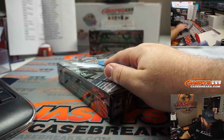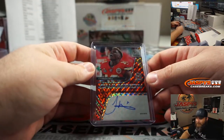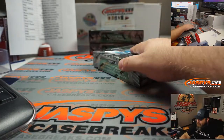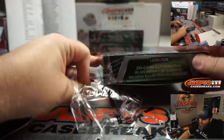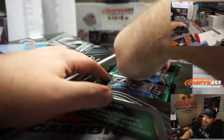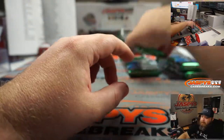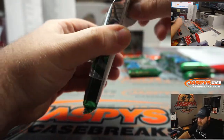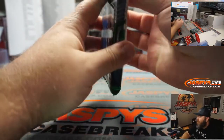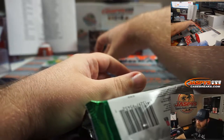Is that jersey number 2, Rashid? Oh, that is. He is jersey number 10 also. So that is his jersey numbered hit. Very cool. There you go, Kevin. Listen, I don't like the guy personally at all, but goddamn, he is a really good football player. I think I said something about the Chiefs probably being hot in this case. I don't remember. Maybe it wasn't me. Anybody remember that?